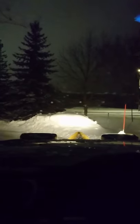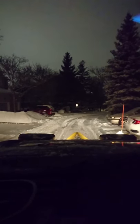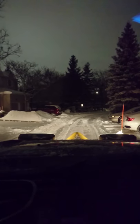It took 12 hours to run our whole route, which is what you'd expect when you do a whole bunch of commercial and residential. This is considered commercial, multi-res, but you tend to leave the residential in the morning until after the city's been through, and you can just tidy it up and go. It's not very deep, but you see how I didn't leave a big windrow there in front of or behind those cars by dog legging.